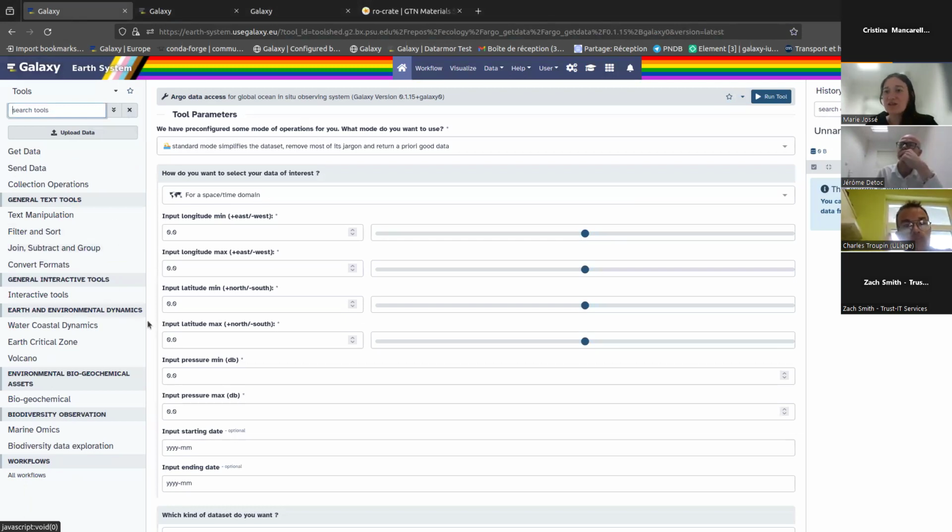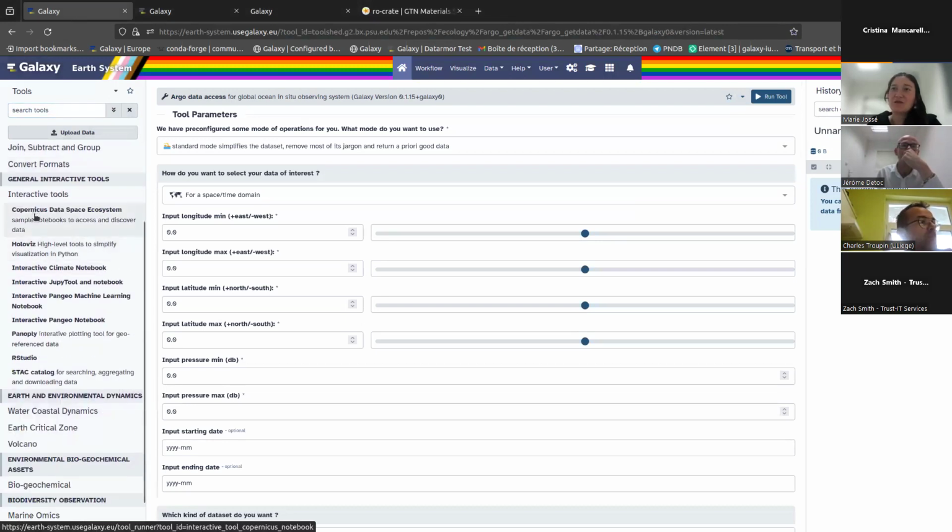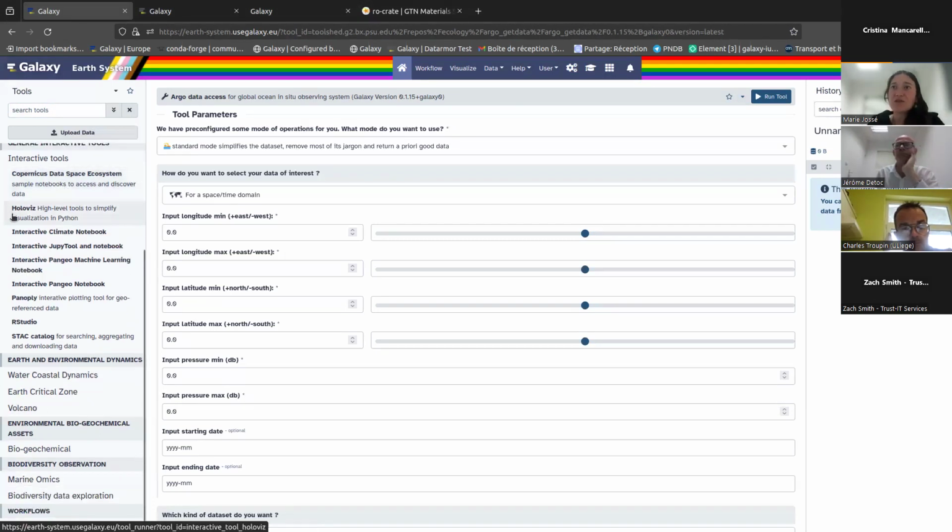The one that I showed you, DIVAnd, is just an example, but you can also go here and see that I have, for instance, Copernicus Data Space Ecosystems, which is a JupyterLab for using OpenEO or Copernicus tools. You can also have all of these, which is also JupyterLab with a set of notebooks and the right environment. You have multiple kinds of Jupyter to help people to use them as easily as possible. I don't know if I answered right or if it's the question.